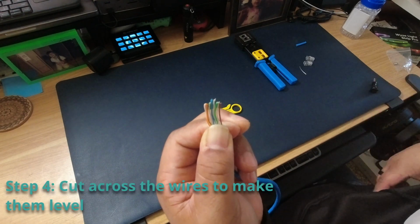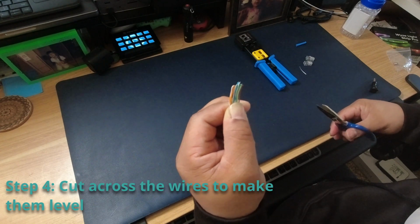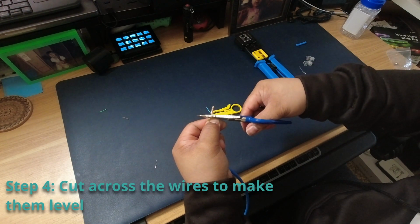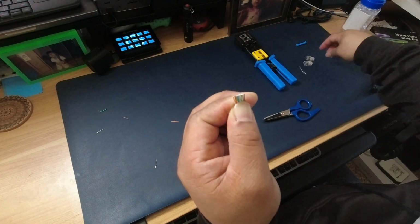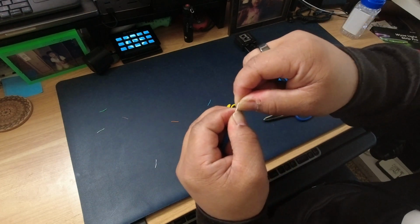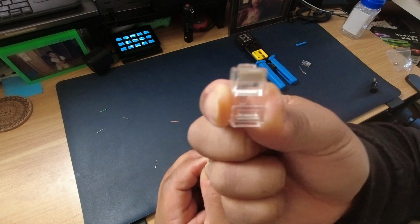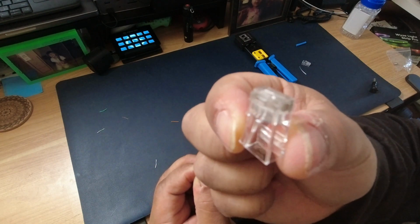So what I like to do also is try to get these wires as even as possible. So I just take my scissors and try to make the wires level, kind of like that. Then you go ahead and take your RJ45 jack. Like I said, these are pass-throughs, so these will go just straight through. You're gonna want the pin side up, or this tab should be facing down, that tab.